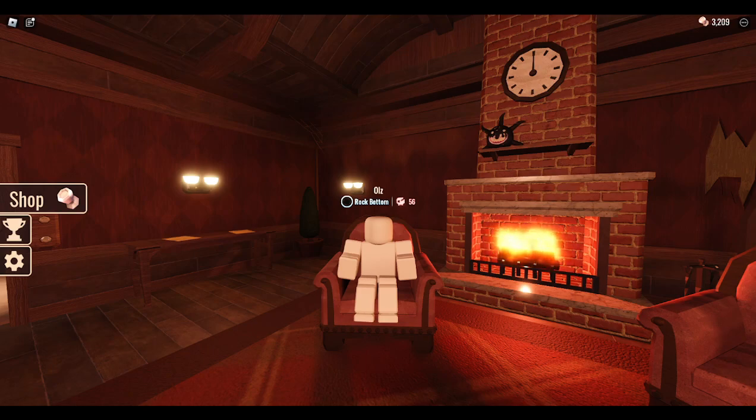Next is Halt. You'll be in this long hallway that takes around 30 seconds to 2 minutes to complete, depending on how fast you are. Shouldn't take you over 2 minutes. If it does, you might have a skill issue. That's your diagnosis, but it's okay.